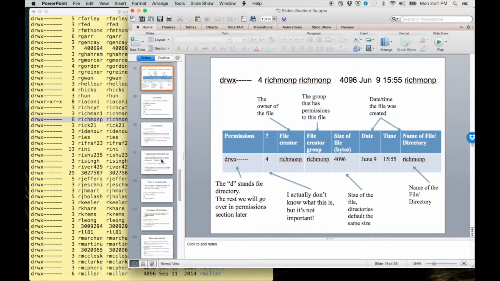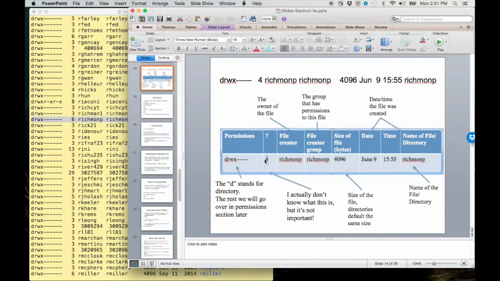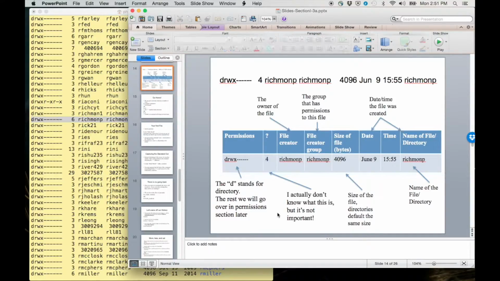And so this first bit we'll walk through deals with permissions. The d stands for directory, and the rest we're going to go over later in the permission section in the advanced Linux usage. This, I'm actually not sure what exactly this is, and it does not matter for the time being. More on that later, I suppose.